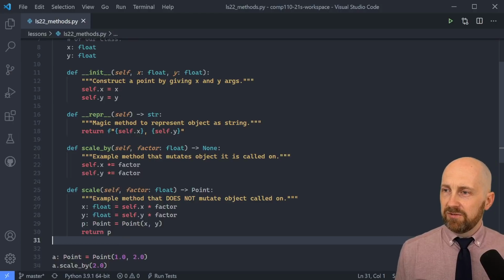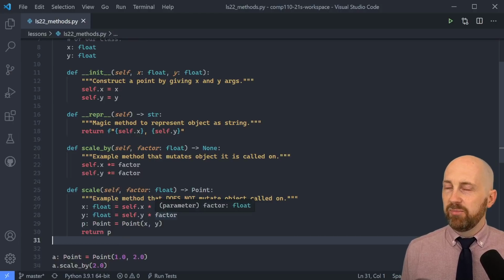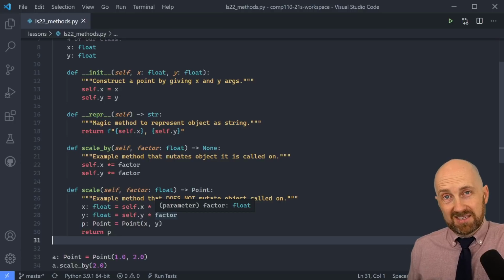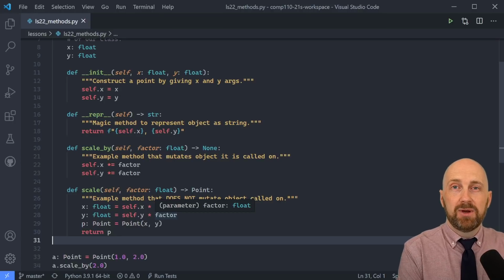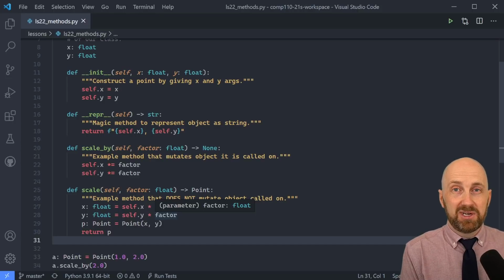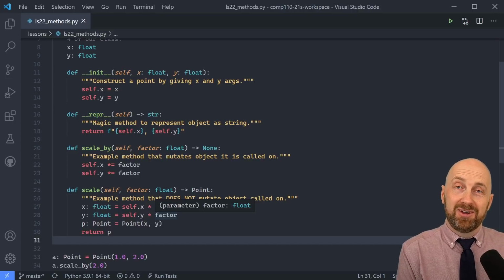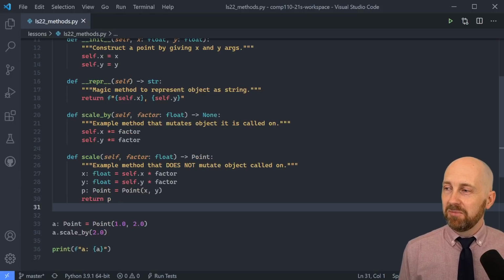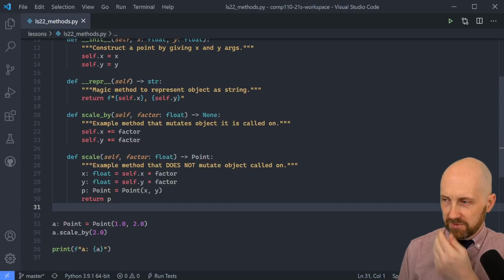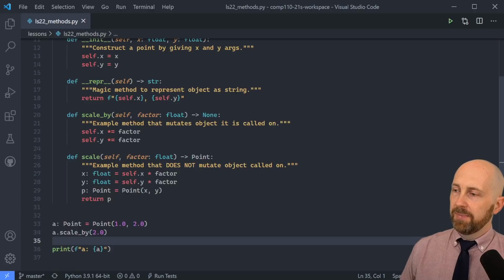And so the idea is, if you want to scale a point, well, we'll just set up a brand new point that has that scale and give you a reference back to it so that you haven't changed the original point. You've still got that point if you needed to use it later and to know your starting point. But these are two different ways of achieving very similar outcomes, but with some trade-offs we'll discuss in a little bit more detail shortly.